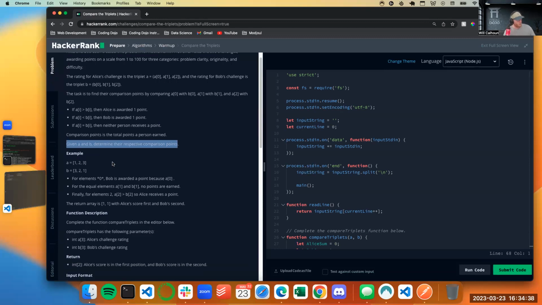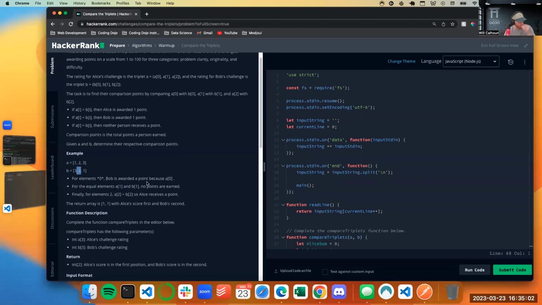Okay. So they're going to give us something like this, just 2 different arrays, array a and array b. So for elements 0, Bob is awarded a point because 3 is greater than 1, right? For the equal ones, which is 2, these are equal.